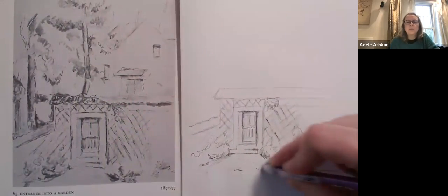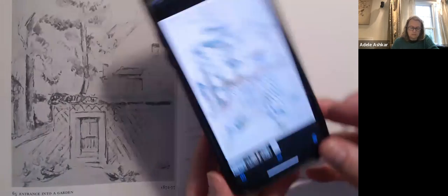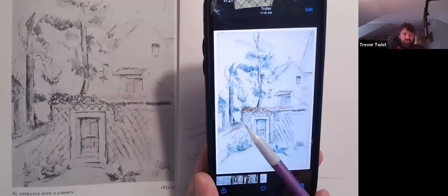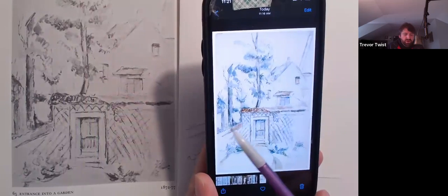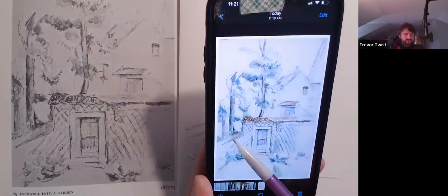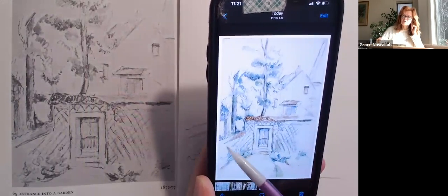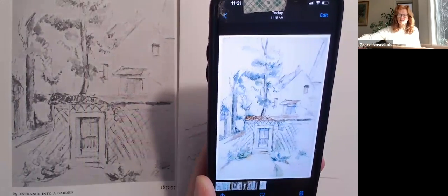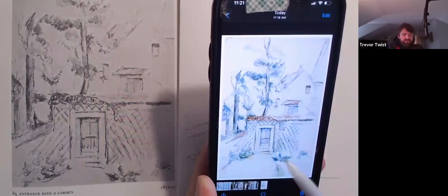So is it a steep slope going off to the left, do you think? I see this as still a path that wraps around. I think there's a side of the roof here. Do you think that's where it ends? And then you walk down and then you walk around. Could you walk all the way this way? I think this is a roof. No, I think there'd probably be a stone wall somehow. So this is probably Provence, and there's going to be a lot of ups and downs and terraces and lots of stone walls, I'm guessing. Yeah, I think so too.